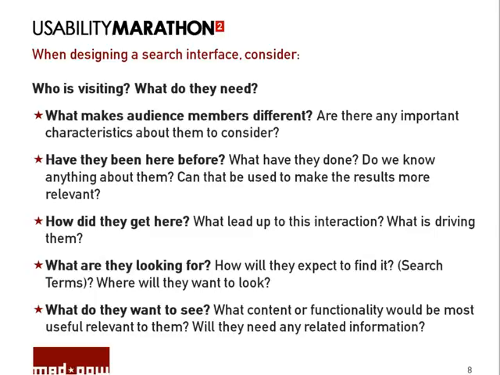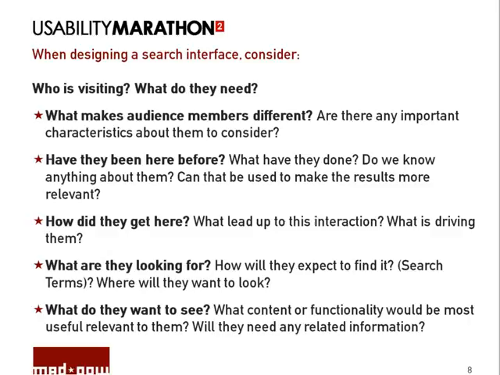Also to consider, what are they looking for? So when you think about what they're looking for, first think about it in human terms, and then think about what specific search terms they might use and how specifically they might expect to find it. Depending on your audience, children versus adults, a scientist versus a school teacher, they're going to use different words to find different things. And so that's important to consider.